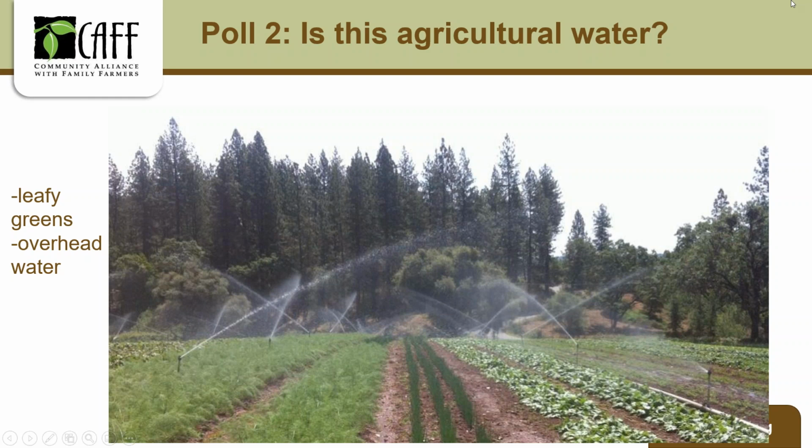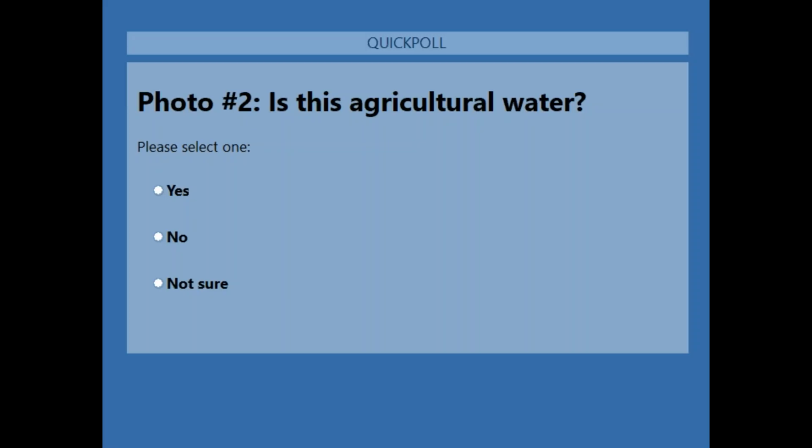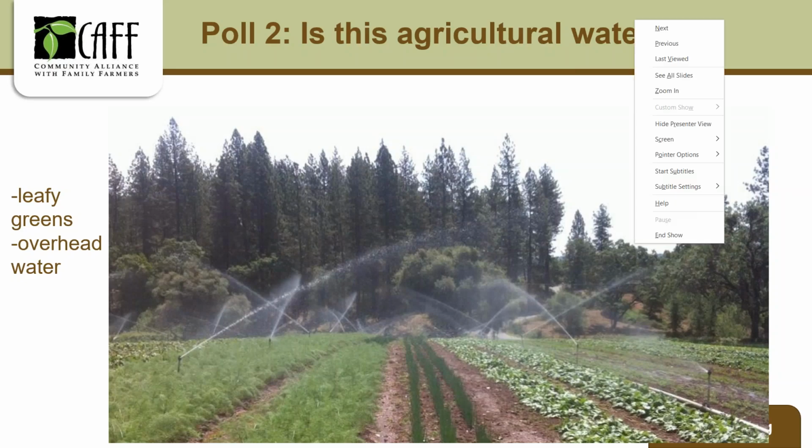So Megan, I'll let you activate the poll, please. All right, oops. So let's go back. So I'll launch the second poll. So again, if you want to go in and answer whether you think it is agricultural water or no, it's not, or you're not sure. And we'll give people a little time to respond before we close the poll. So, okay, a couple more seconds if you haven't answered. So we're going to go ahead and close the poll, and then I'll share it.